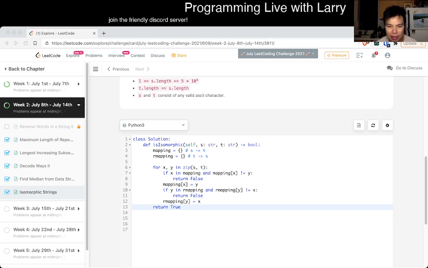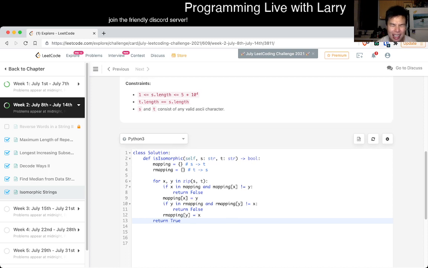This is, for example, linear time and linear space. Though I know that there's not that many ASCII characters, so technically this is actually closer to O of alpha, where alpha is the number of characters, for space. But alpha in the worst case could be linear, right? Because in theory, your alphabet could have, I guess, 50,000 different characters, and this would be that long. So yeah, linear time, linear space.